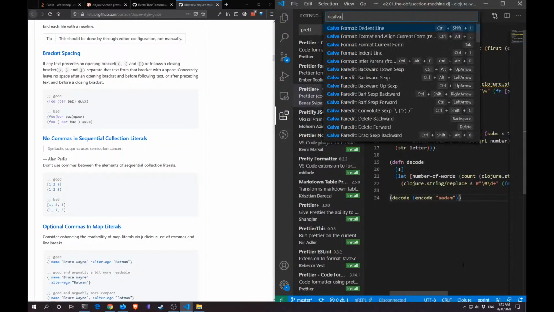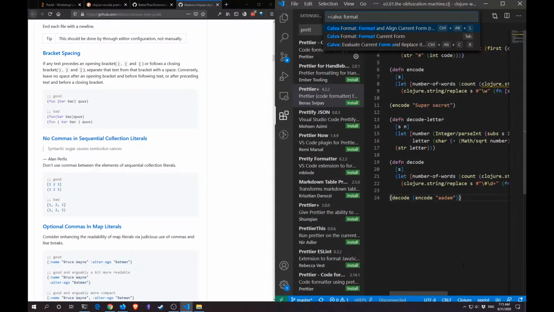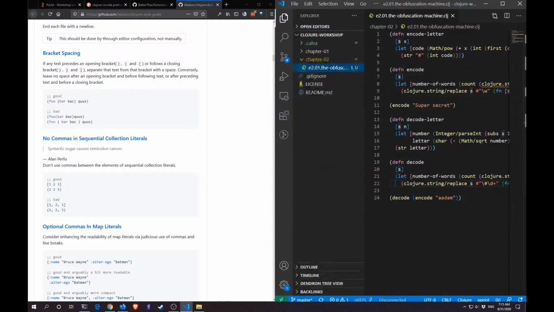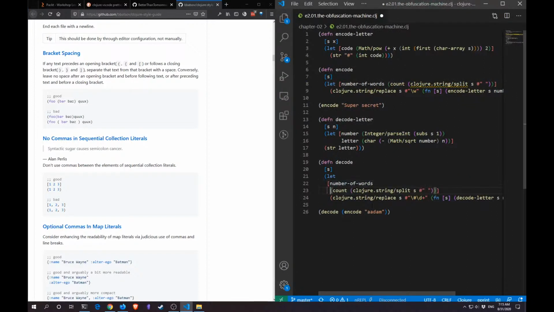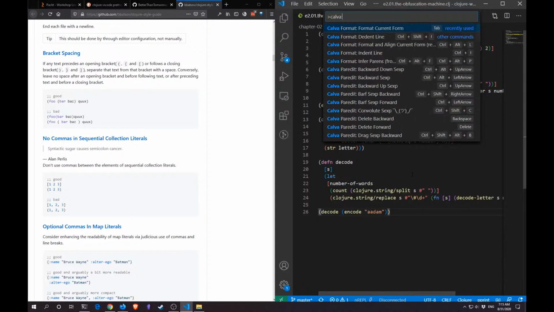So Java, what if I do this? It's not really formatting Java.